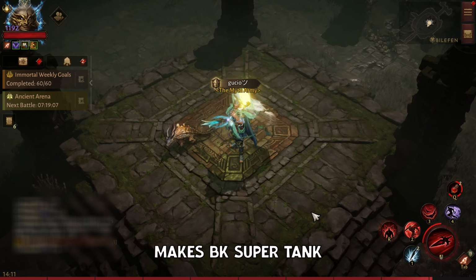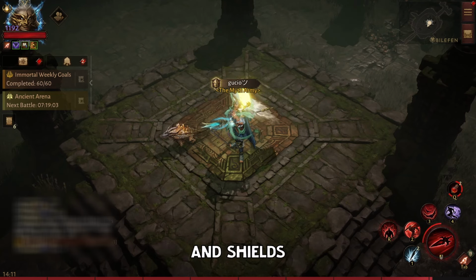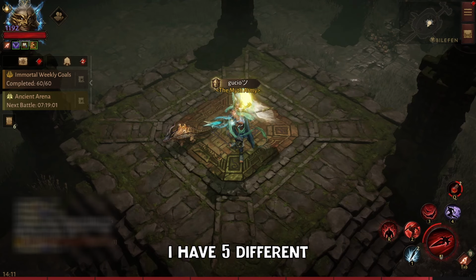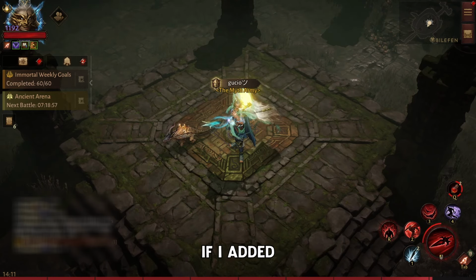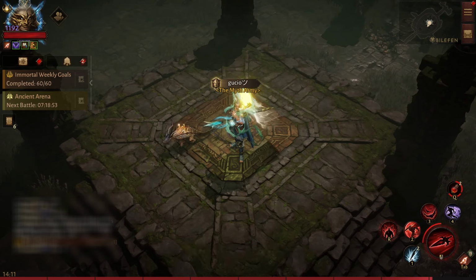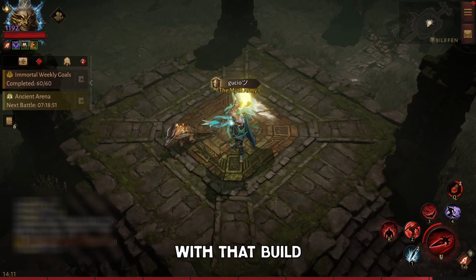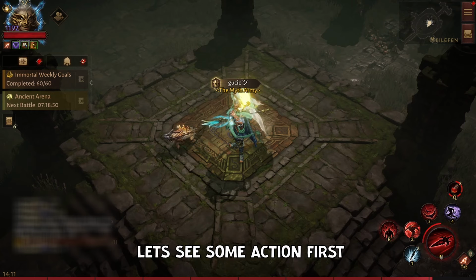Hello everyone! Today I will show you my new PvP gear. That build makes BK super tank by focusing on primary attack and shields. I have 5 different shields with that build, but could be 7 if I added Phoenix Ashes Gem and Familiar Duskprowler. I'm using Ward and Paragon Tree with that build. Before we go to build details, let's see some action first.